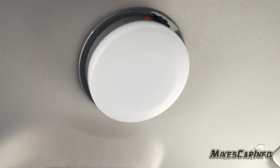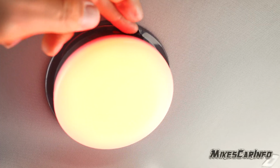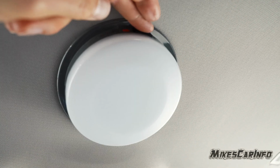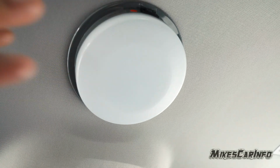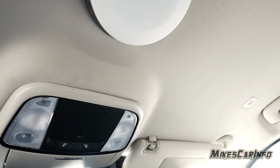Now here's the dome light. The dome light has a red and white feature, depending on your needs, and it's a nice soft glowing light on the inside of the vehicle. And it has basically another one in the far back there.